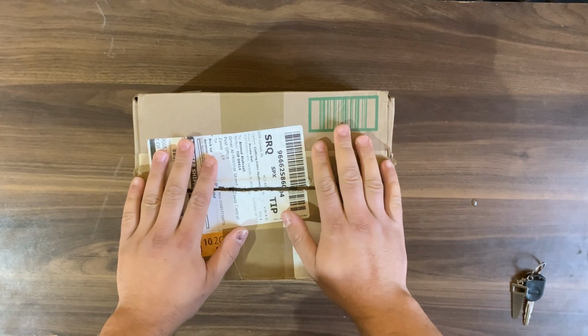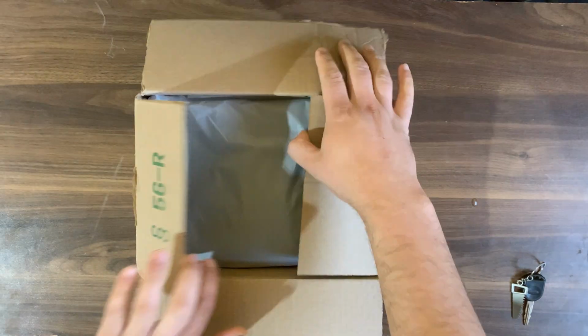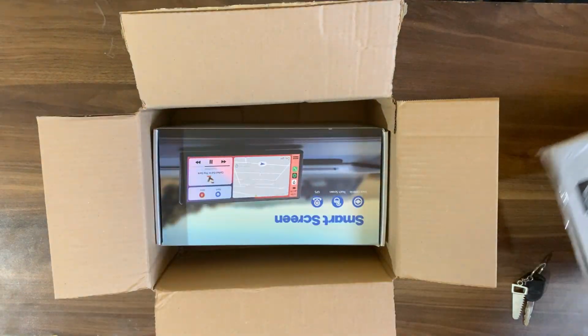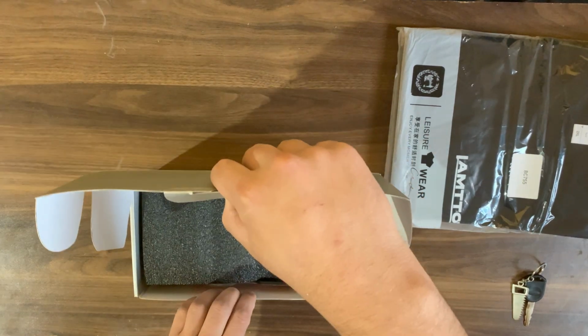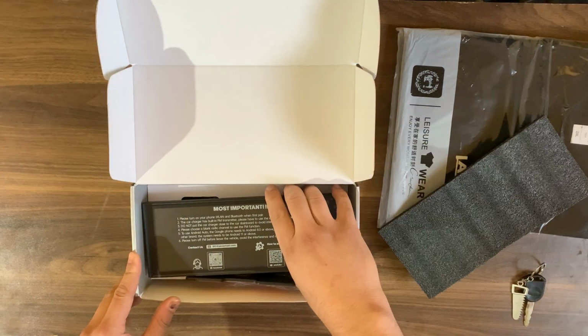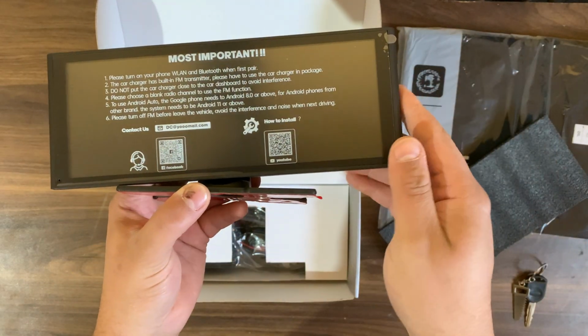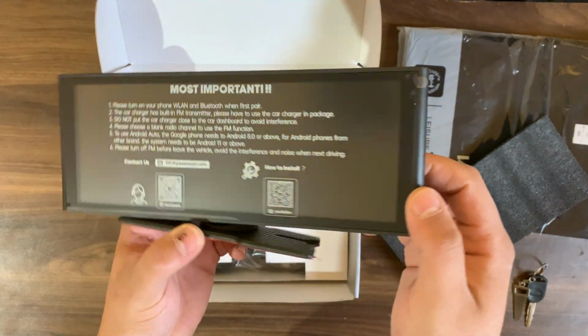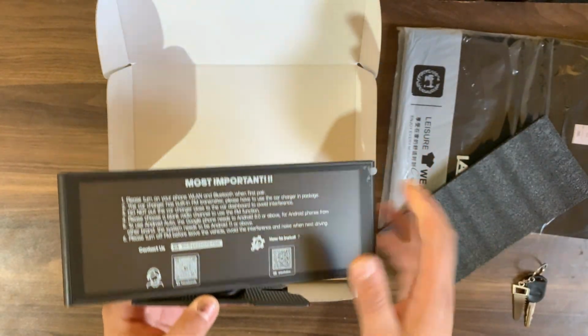Okay, let's go ahead and unbox it. So let's open this and see what we have right here. Okay, this is the screen. The screen is a 9.16-inch display with high quality and it's pretty smooth. Here, as you see, the most important things about this CarPlay screen, it's recommended that you use Bluetooth to connect the car audio to get a more perfect sound quality experience.